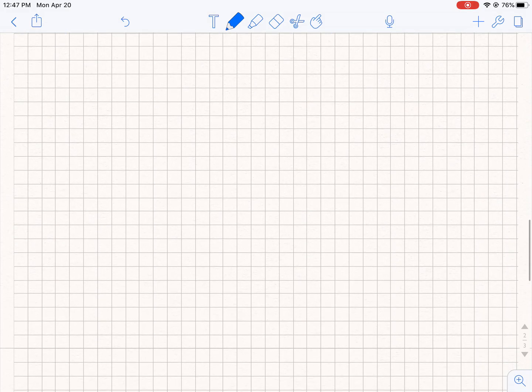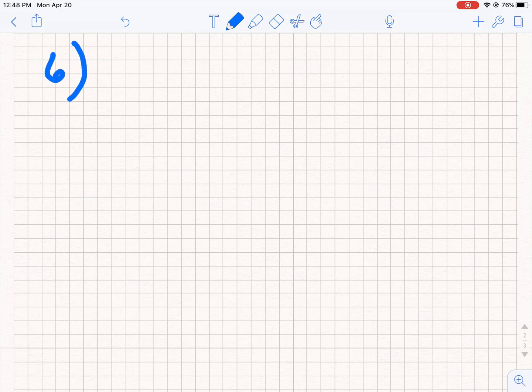Number 6 and 7 says find the geometric means in each sequence. It was very obvious that some of you didn't even watch the video for this. You came up with some very strange numbers and you didn't do anything that looked like what I taught you. If you're not watching the videos, you're not doing your job. Okay, so number 6 was, I had mine crossed out. Let me find it on another sheet.